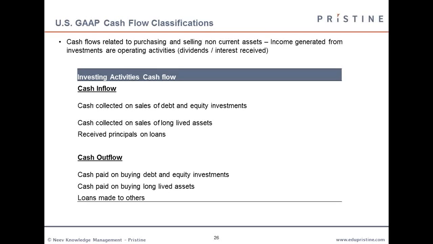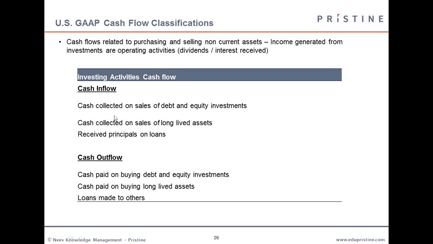The investing activities, in case of GAAP standards, the income generated from investments in, say, other companies, stocks, or in other acquisitions, those are the ones which come under investing activities. The money that you put up comes under investing activities, while the income generated in case of GAAP comes under operating activities. In case of IFRS, the income that you generate can be put in either operating or investing activities.